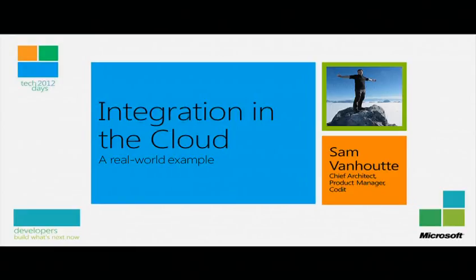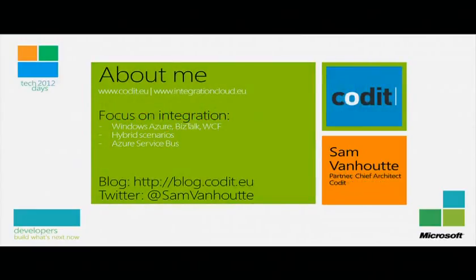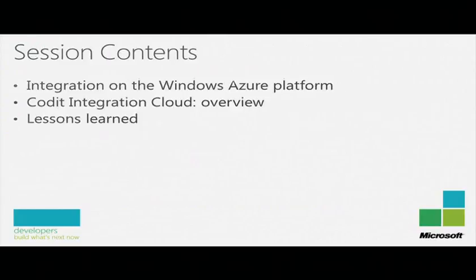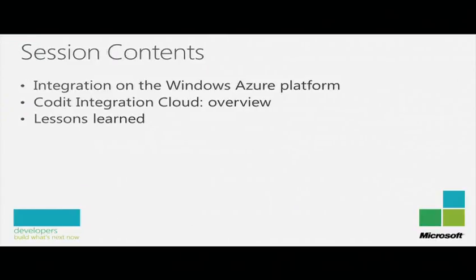Depending on the time left, I can also show some specific issues that we had and how we solved them by using the service bus. I'm working for Codit, which is a Belgian and French company, and we focus on integration solutions using Microsoft technology only. So that's mainly BizTalk, Windows Azure, WCF, and Workflow. As I said, it's all about this integration platform and the lessons learned from that.